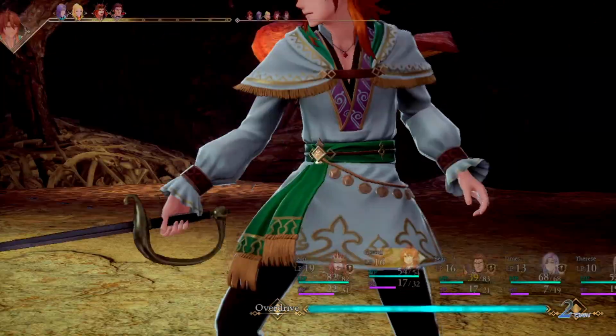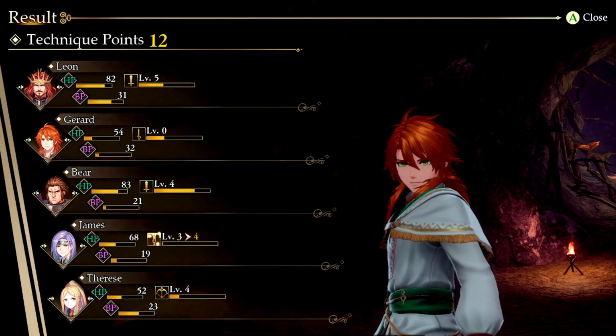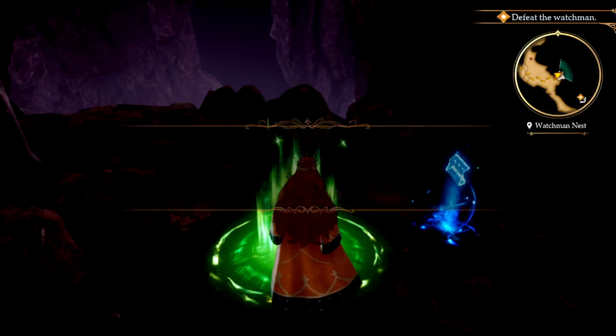Cool. Right. Has he learned anything from it? God, no. Nothing. James somehow, with one attack, leveled up his greatsword. Interesting. Oh, there it is. Ooh, you can wait till later, buddy.